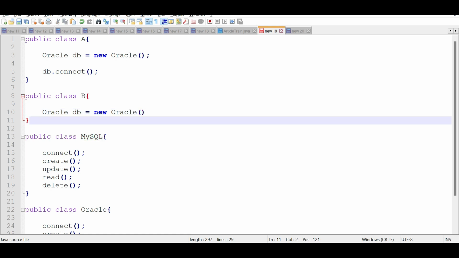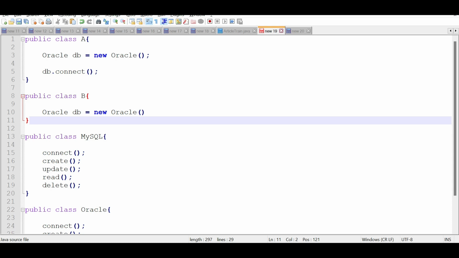So it is a huge code change. If we have 100 classes using the MySQL class, I need to open each one and change the code, and only then will it work. So this is a huge change.